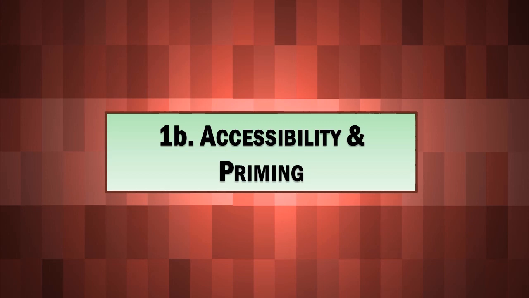We just talked about the idea of a schema and how it can help with lots of different kinds of judgments and decisions. The question now is, when do we use one schema rather than another to make judgments that could be influenced by one or both of those schemas and expectations?